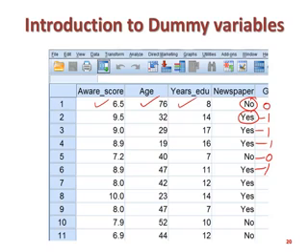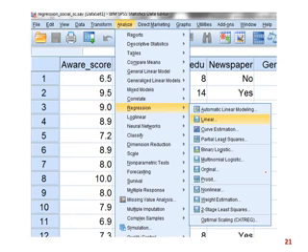In the video tutorials related to fundamentals of SPSS, if you visit that, you will find out how we use the codes. There is a process in SPSS where we can give the code. So we have given the code 0 for no and 1 for yes. Now we go to this particular SPSS data file. So these yes and no, which you are seeing, are actually coded in the backdrop as 0 and 1.